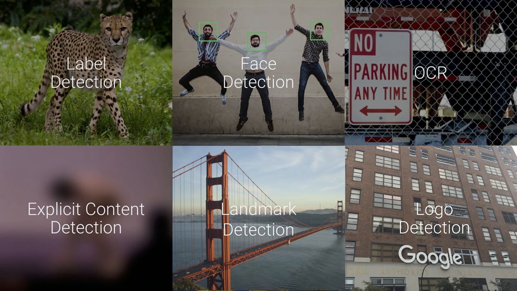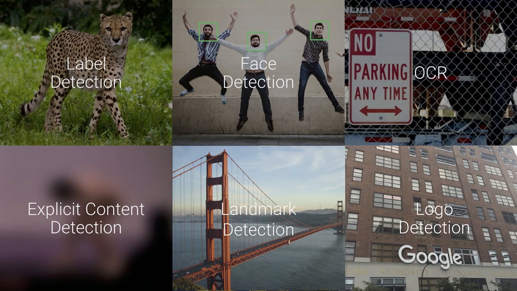So let's take a look at some of the core features of the Vision API. The first one we have here all the way on the left is label detection. And label detection can tell us, what is this a picture of? For this picture, it might tell us cheetah, animal, field, etc. Then we have face detection. Face detection can tell us, are there faces in the image? If so, where are they? How many faces are there? And what emotions can we find in the image? Are they happy, sad, angry, or surprised?